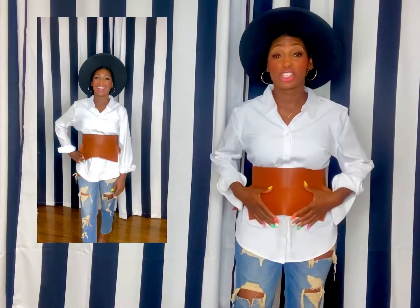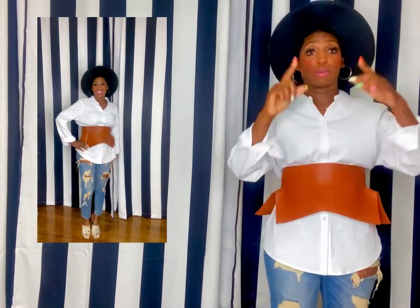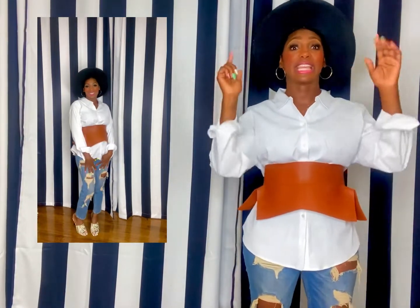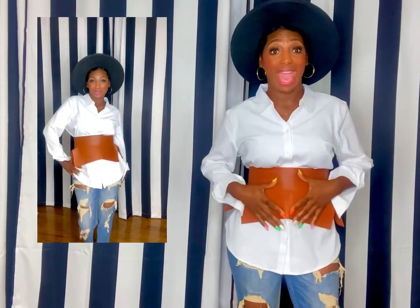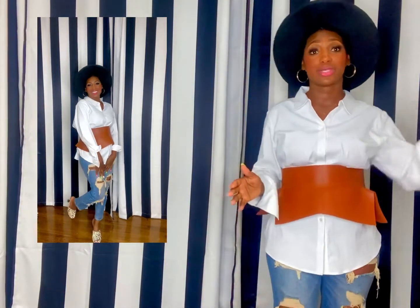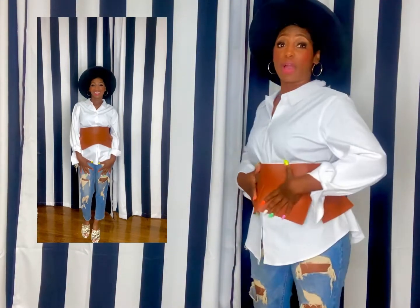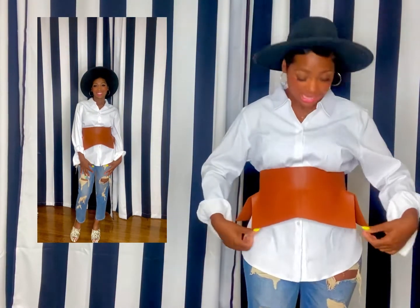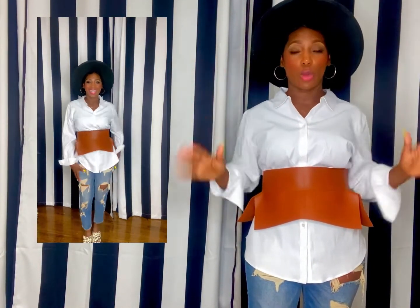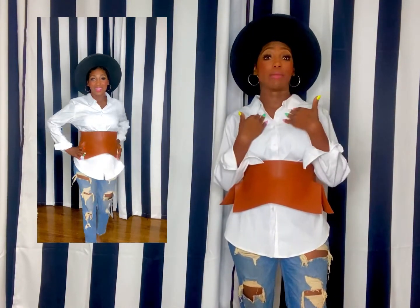Again, another Shein accessory. And remember, accessories are the difference with an outfit between day and night. They can kill a look, or they can easily give your look some life just by adding a simple accessory. This belt was on Shein. I will make sure to link it if it's still available. You can go to Shein, get this belt. This belt is so yummy. It is a dupe, but it is nonetheless a great buy that Shein is offering right now that will level up any white button-down shirt.